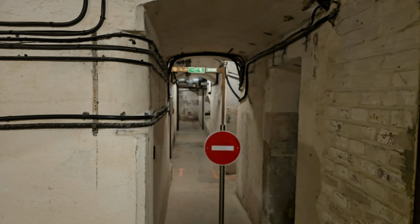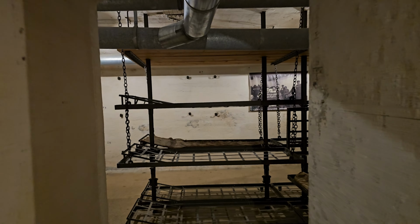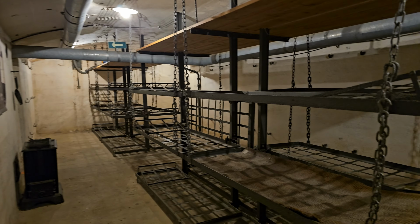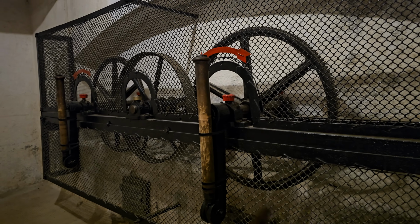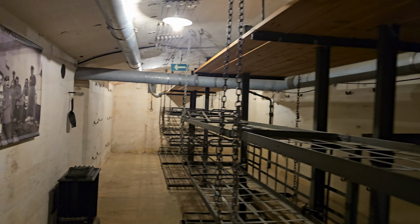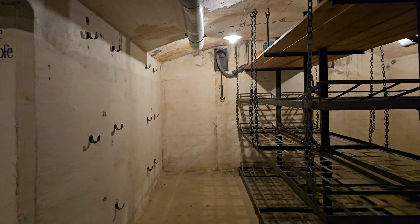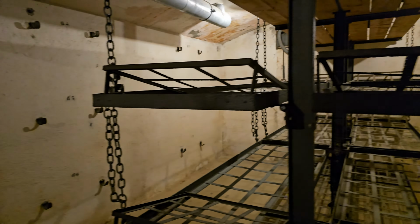So this is the barracks area. Yes. How many dudes? Total was, I think, 300, but it said 24 men in the troop quarters, which is right here. Just 24 dudes just chilling together in here. These are flip down hand cranks for, I believe, the ventilation system. The pamphlet makes an emphasis on the fact that this was the first electrified fort underground, I guess. And they had backups for everything, including hand cranks for the ventilation system and other stuff.